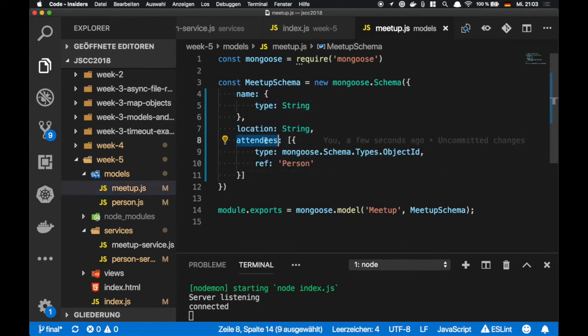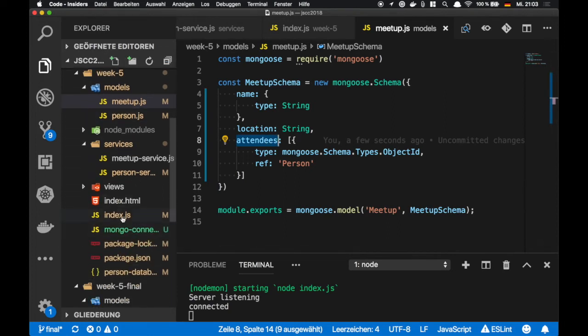So now we need to make an endpoint to actually add people to a meetup. And let's do that. Of course, this is the way to go. This is how we should do it. But Emmanuel was giving an example about meetups can have persons inside, and you will have persons actually defined somewhere else, and we want to link them together.